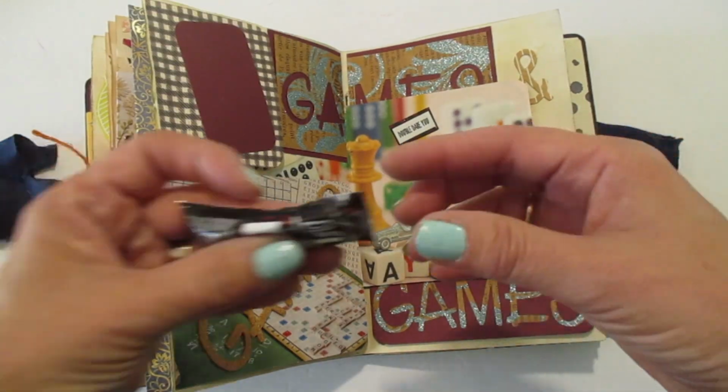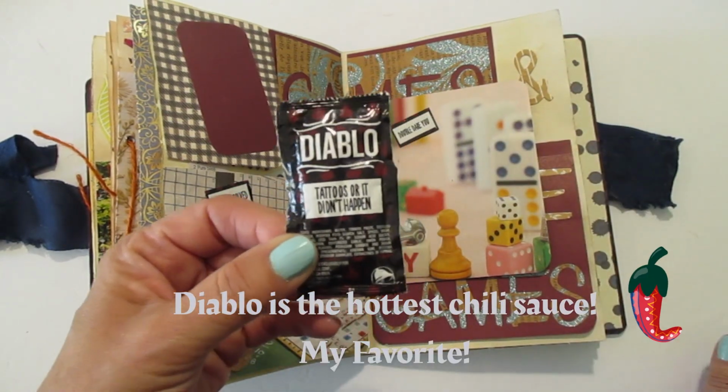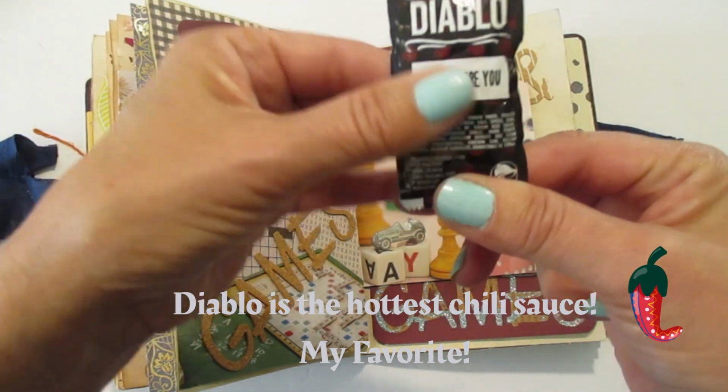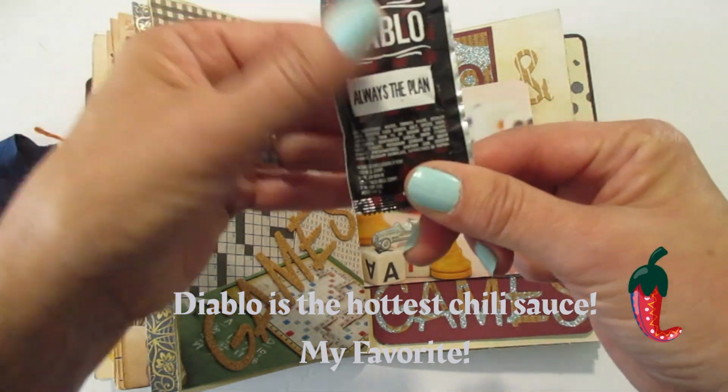So in the United States we have these places called Taco Bell, and they give you these chili packets. And right here it says tattoos or didn't happen. This one says double dare you, which I think I have on this. And this one says always the plan.